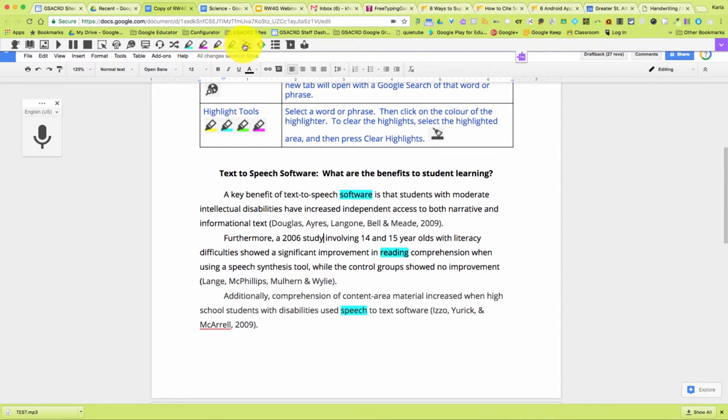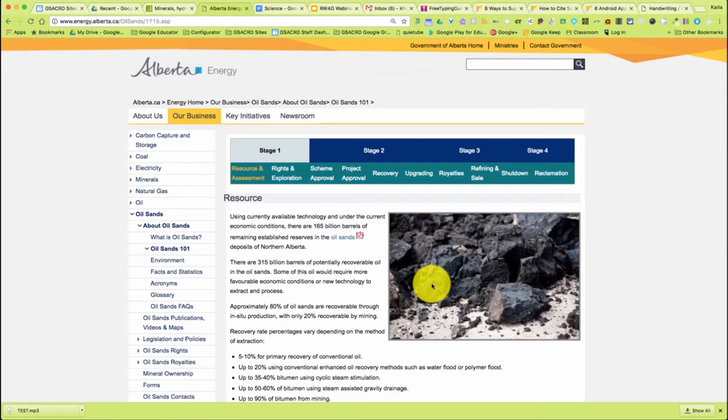We've looked at a couple of these highlighting tools and this vocab builder. And I think we'll pause there, and then now we're going to go and look at using Read and Write for Google on a web page. Okay, so here we are on a web page, and we've used Read and Write for Google once on a Google Doc, so we know that it should be working just fine on any web page.